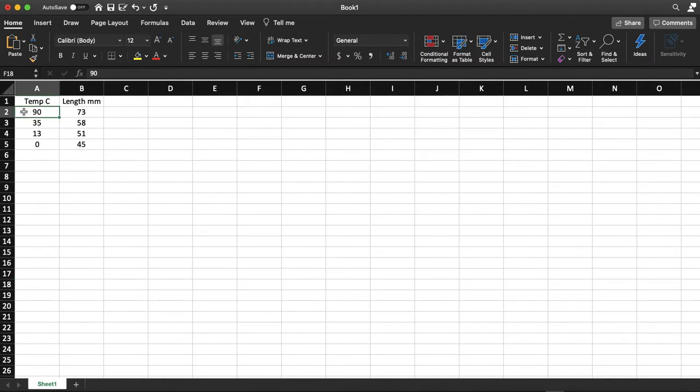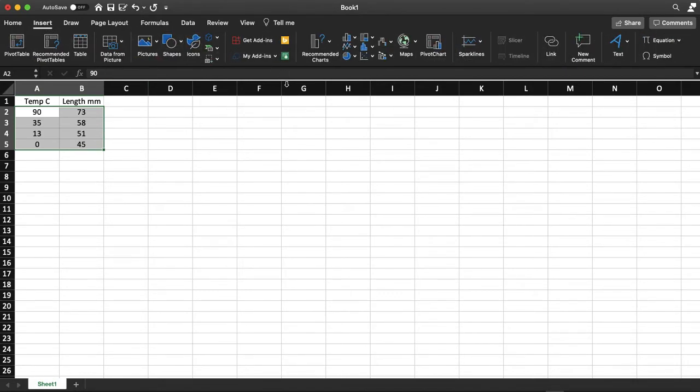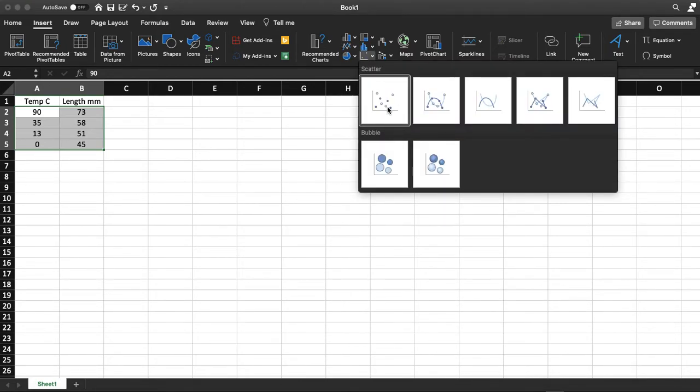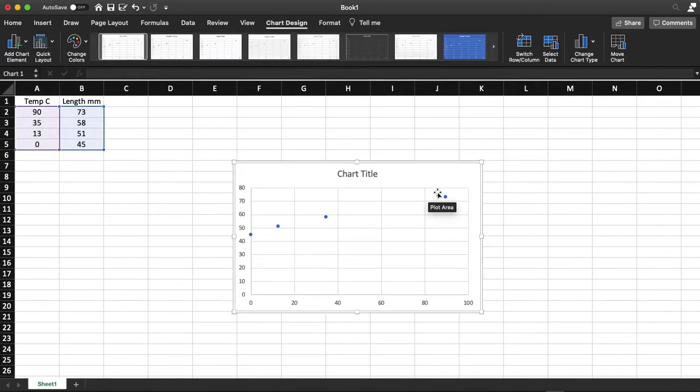I am going to highlight only the numbers, and then I'm going to insert. I'm going over here to the chart, recommended charts. It recommends a bunch of chart options, but I want XY scatter. I'm going to click on that and pick only the scatter. So here's my graph. And as you can see, it zooms in on just those points.